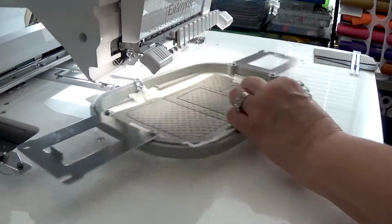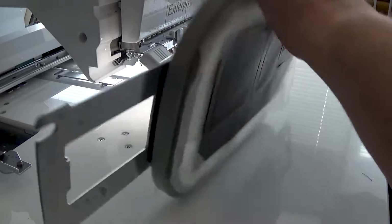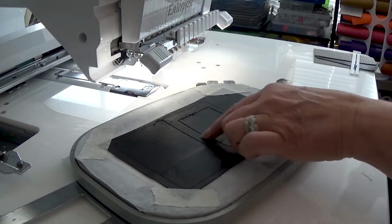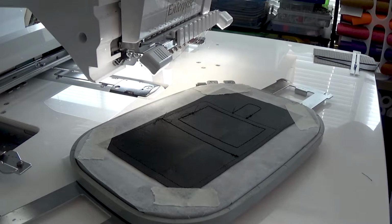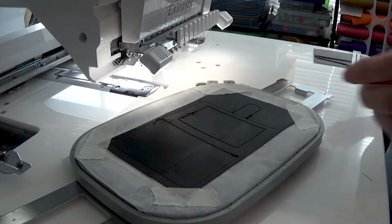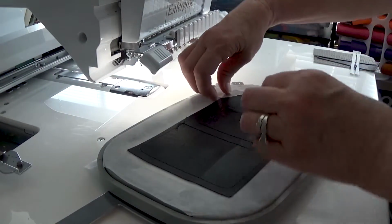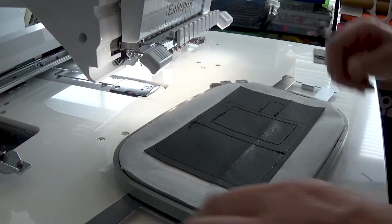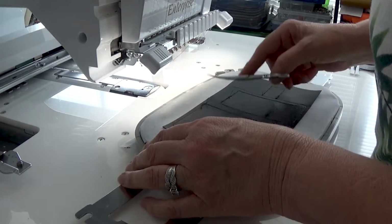So that one actually did the tack down for the full wallet, and it also went and did the center for the window, and it also attached it in the back, so we know where we're going to cut it out on the front and the back. So now we're going to attach the pockets. So we can remove this tape because we're going to need it for our pockets. We're going to have to cut this window out first before we attach the pocket.